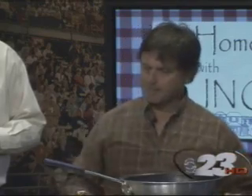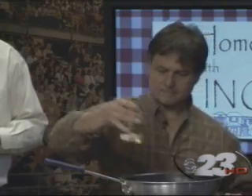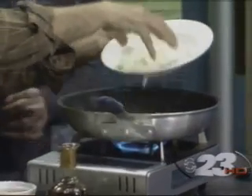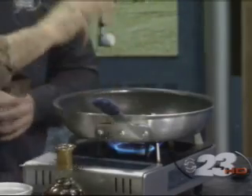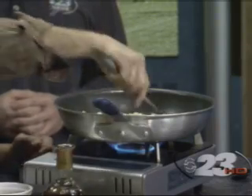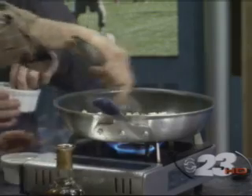We're going to start out by heating up a pan. Big dollop — or a splash, I should say — of a good olive oil. Then I've got about an onion in here, and I put a little garlic in there because I was running out of room. Just get that going. A little salt and pepper. It's nice and easy.